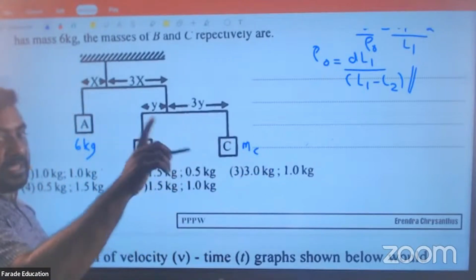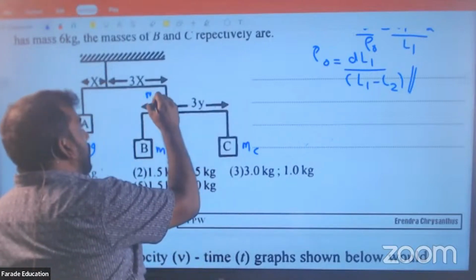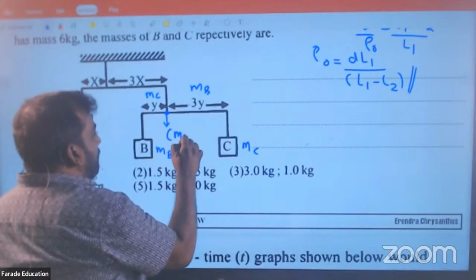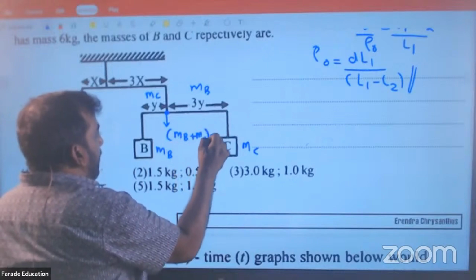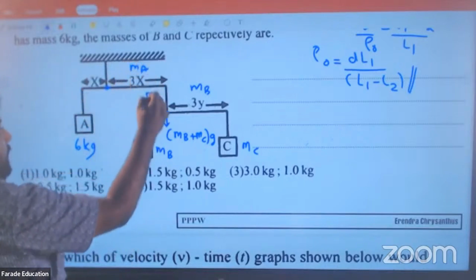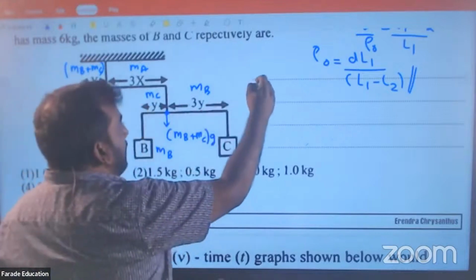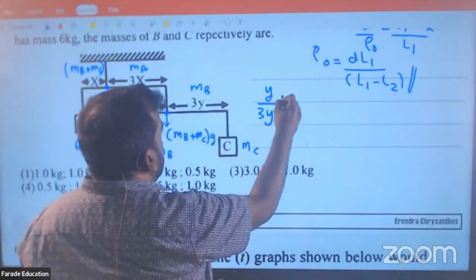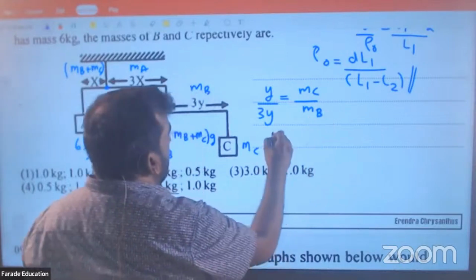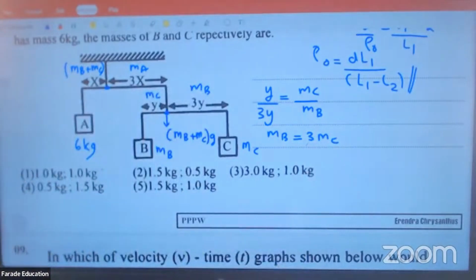All of you know the ratio theorem. If it's balanced here, this is going to be MC over MB. Total weight acting there is MB plus MC. Then this ratio, MA divided by MB plus MC, because you all know length ratios equal the reciprocal of the mass ratio. MB is equal to 3 times MC. Right.